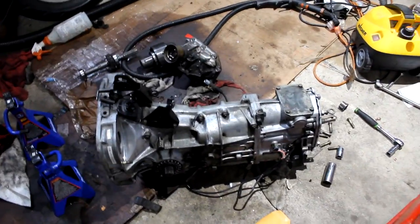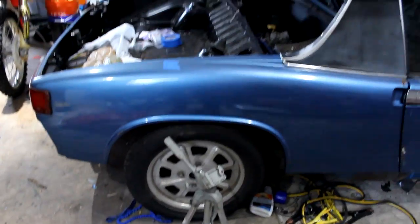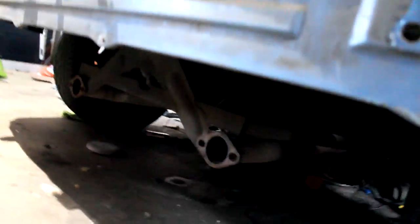I'm working on getting a new welder, some tubing bender, that sort of stuff, so I can get that mounted in here. And I'm currently working on pulling the factory tranny out, have the exhaust off and the bumper off and stuff, just to make it a little bit easier.